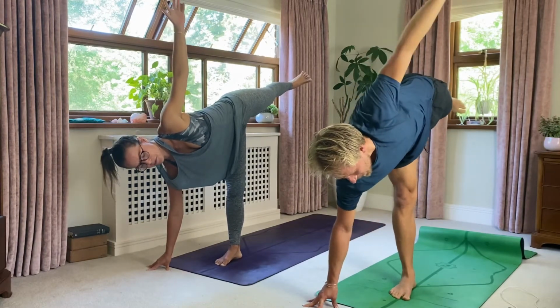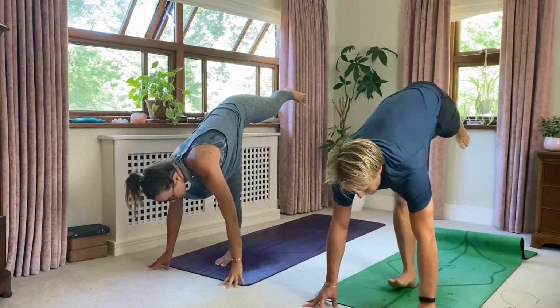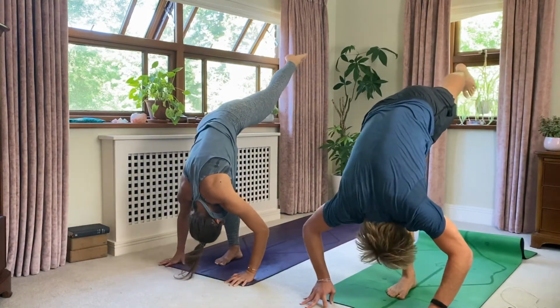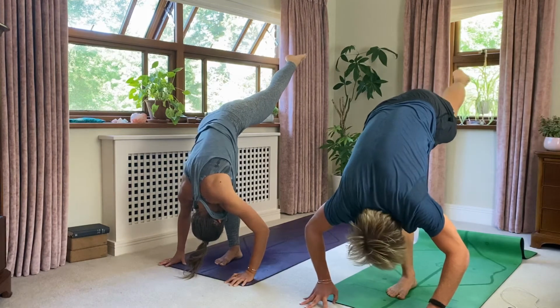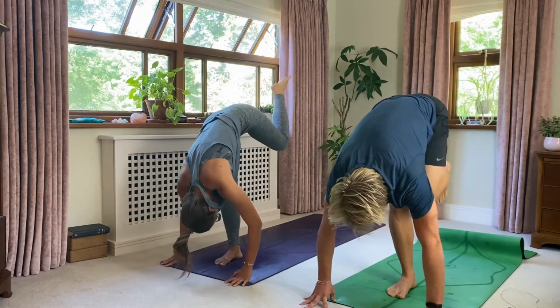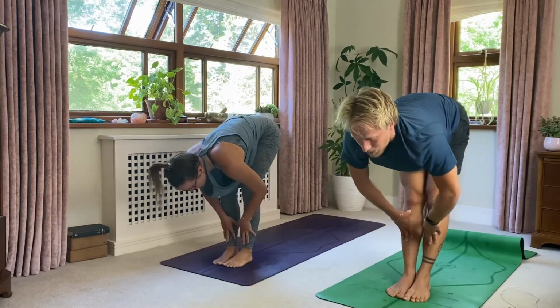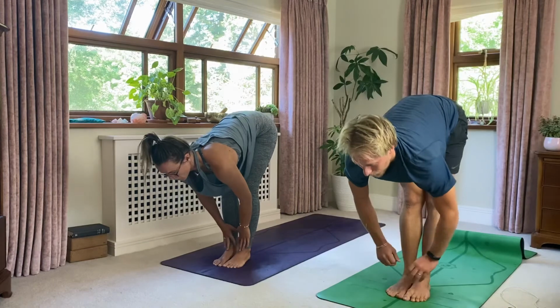Slowly drop the left hand to the floor. Your standing splits. Now release the energy to the floor. Kick through the left leg. Very nice. And drop the left foot to the right foot at the front of the mat. Inhale, take a halfway lift. Hands to the shins, look forward. Exhale, forward fold.